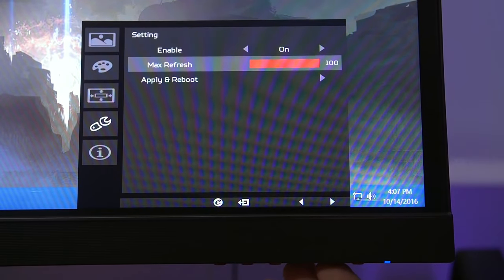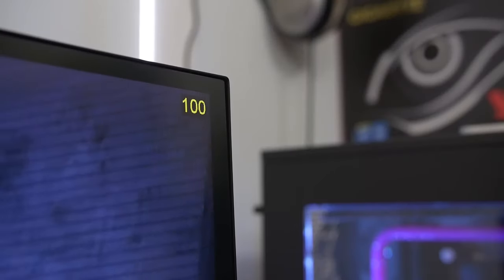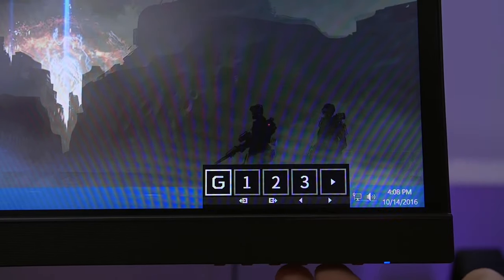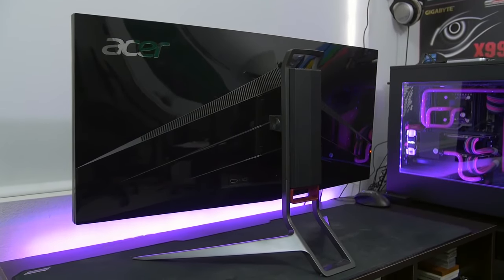That's right — you actually use the on-screen display to overclock the refresh rate of the panel. I do like the option for throwing up a refresh rate counter, along with other settings like pixel overdrive, DTS tuning for the built-in speakers, and user-defined profiles that you can switch between on the fly. The backside of the Predator looks all aggressive and stuff, and I've left my fingerprints on the glossy finish to convey my thoughts on glossy finishes.